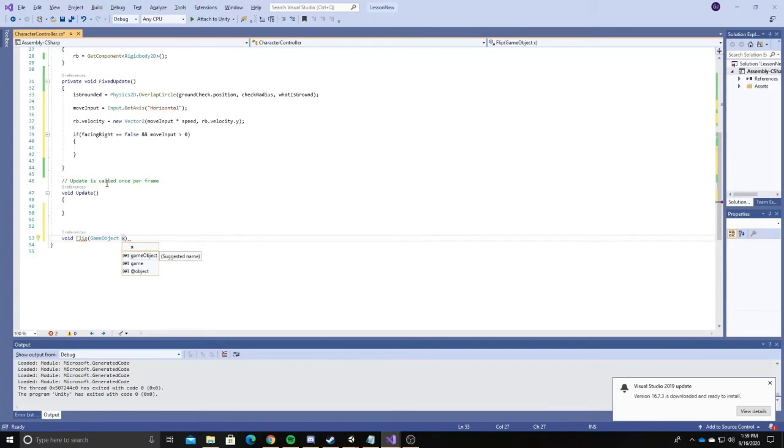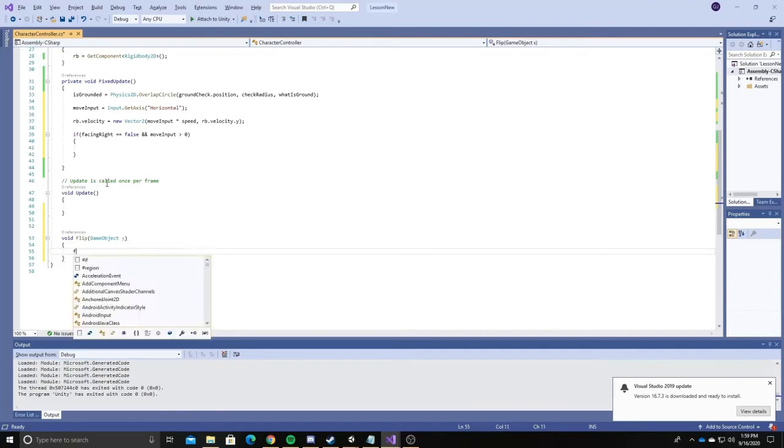Now, the game object actually is going to be our player that we're going to flip. But we don't have to declare that here because this flip function can work for any object that we want, but it's really only going to work for our character. But we're going to make it work for any object, so we can just repurpose this code later on. So inside of here, we're going to check, first of all, if facing right is equal to not right. Basically, if it's facing left, something is going to happen here.